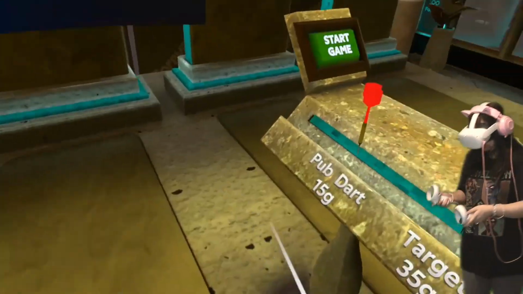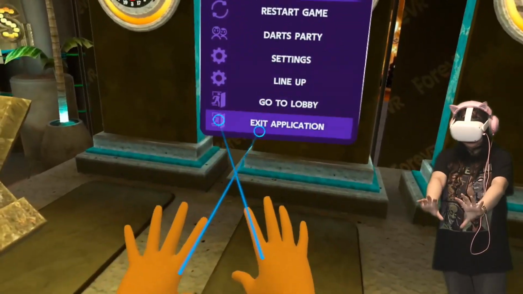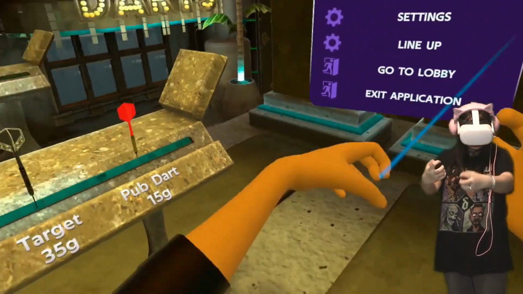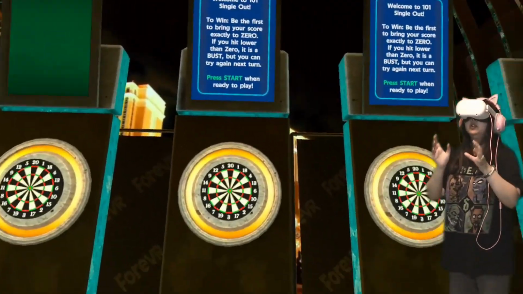So we're gonna go ahead and do that. I'm gonna put my controllers down, and then we'll see what happens. Alright, so now I'm using my actual hands, as you can see, in front of me. Wow, that's actually so cool. Look at that. That's actually really impressive. Like I said, this is experimental, so it will work sometimes and it won't. We'll just give it a shot, though.